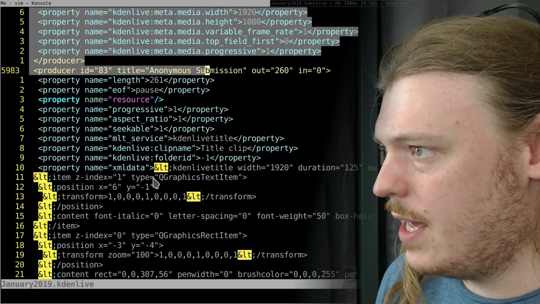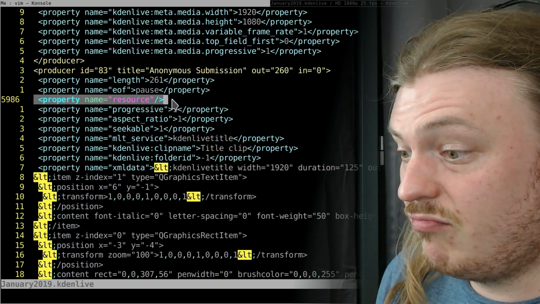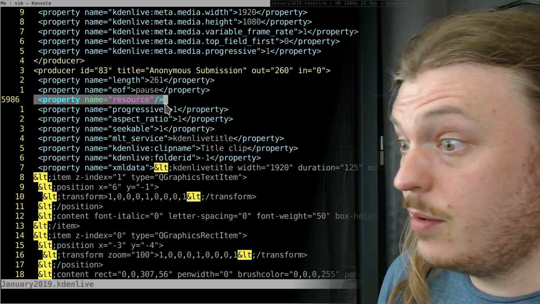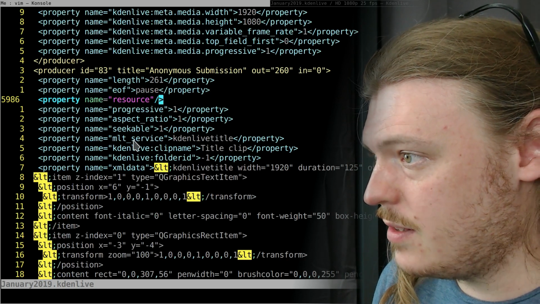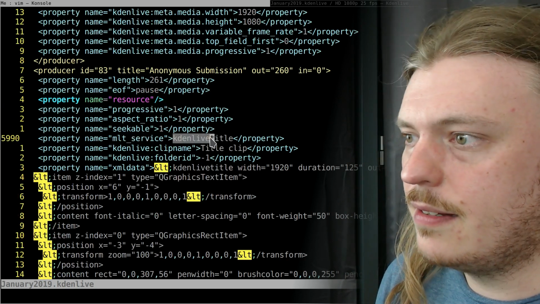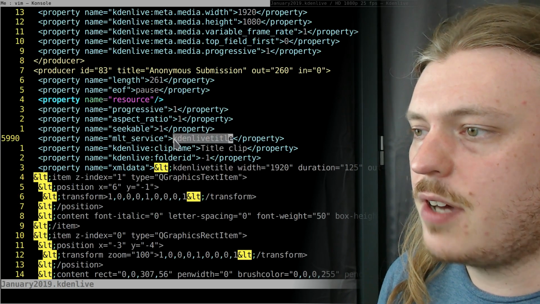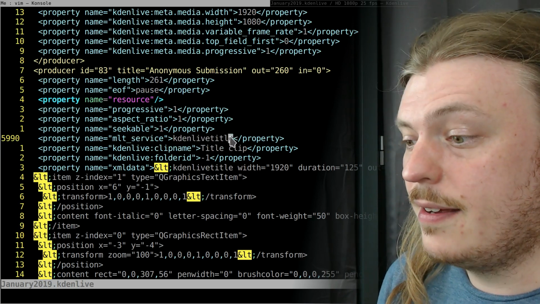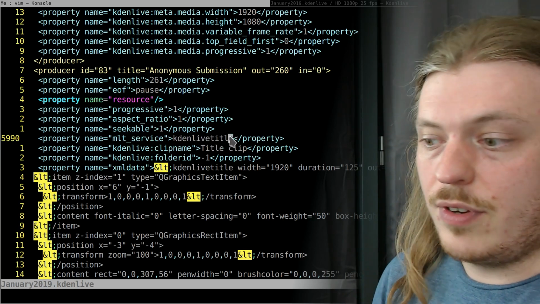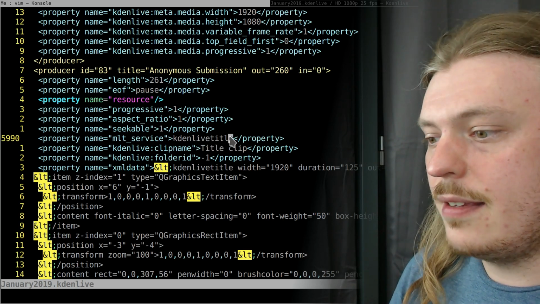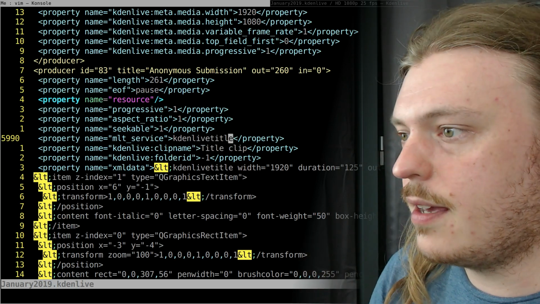But if we come down here, you see that resource doesn't have a value, and the MLT service is a Kdenlive title, which is a plugin that was written for MLT to facilitate the generation of titles in Kdenlive.